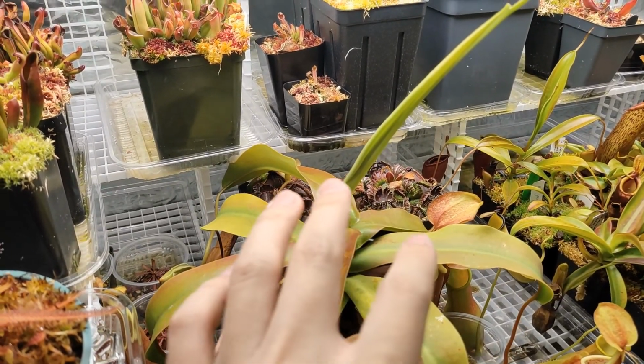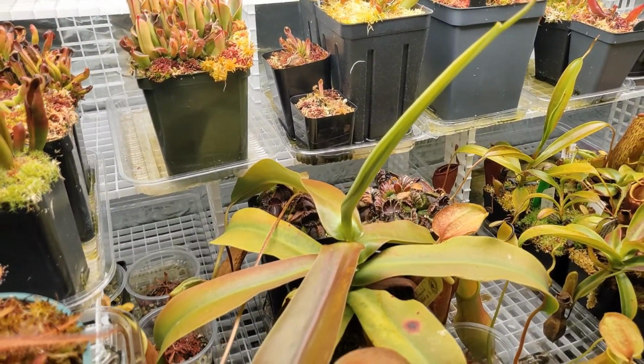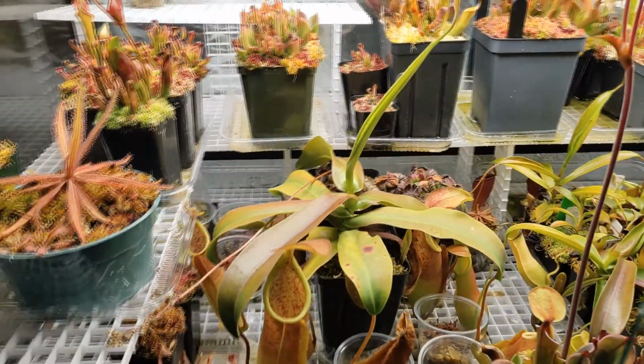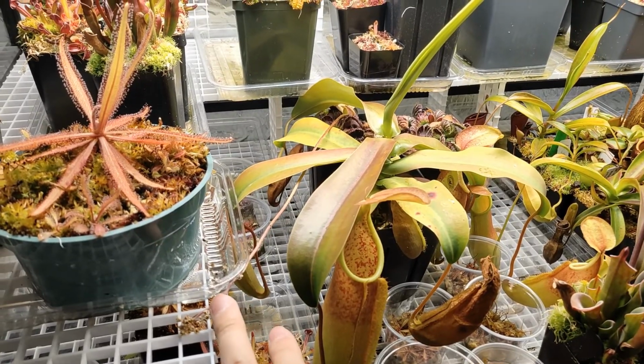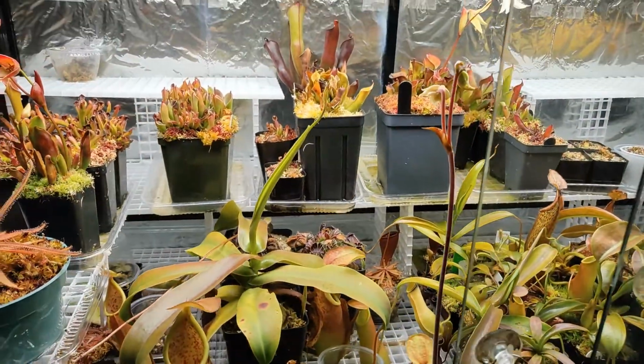The ones in my terrarium have way more pitchers and way more growth than the ones outside. I think outside may be a bit too dry for them. And this one, yeah, the flower got too close to the LED lights and they kind of got fried. So yeah, you can see how hot it is during the summer.